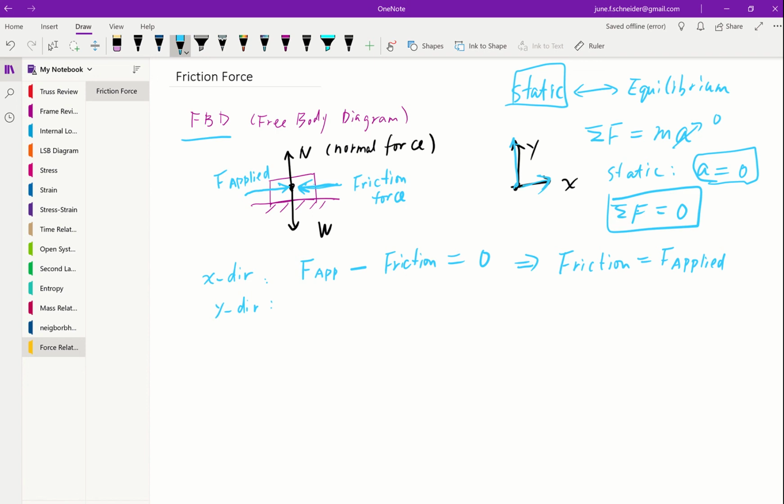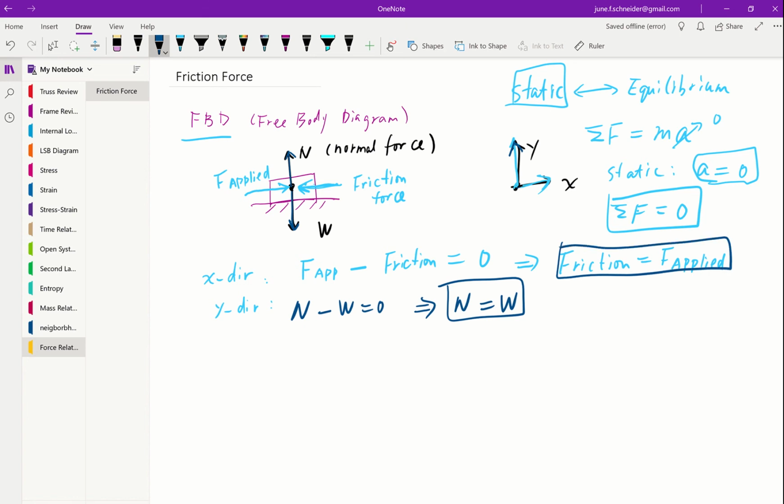And how about the y direction? Now let's look at the y direction, which is the vertical direction. You have this normal force going upward, right? So that's going to be positive because y positive is going up. Normal force is positive. Then you have this weight going downward, and going downward, it's in the negative y direction. It's going to be minus W, equal to 0. So we figure out this normal force and the weight balance each other. They are equal.